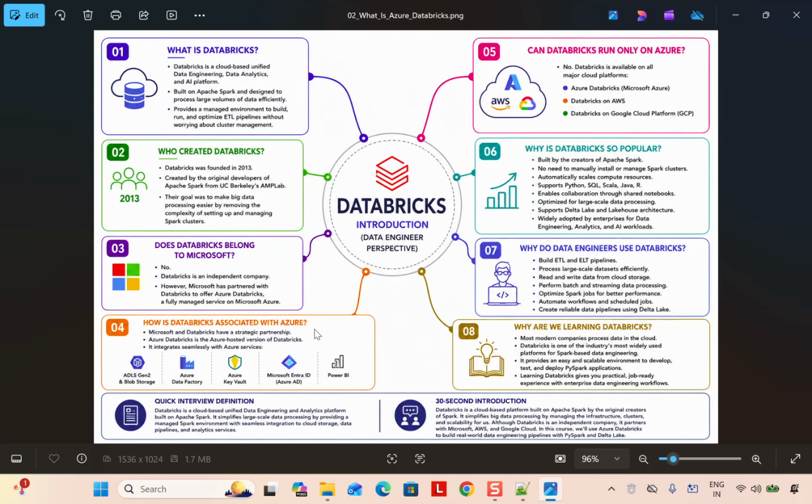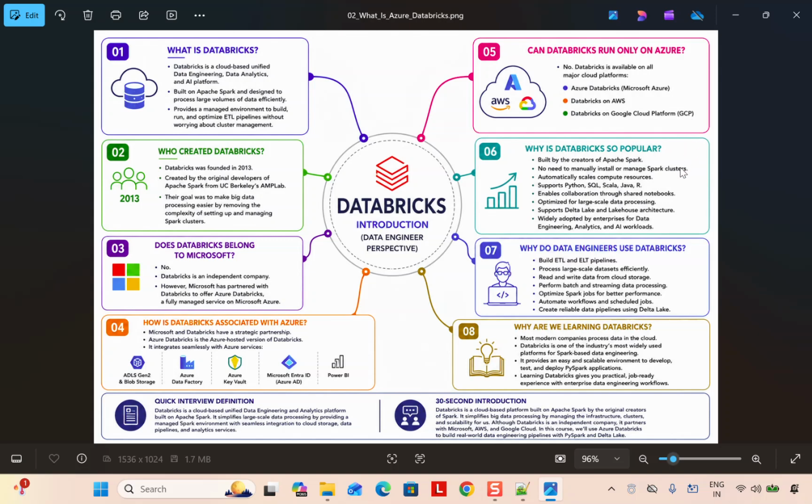Now, is the cluster available only with Azure, or is it available with others? No, it is available with others as well, right? When it is with Azure, we call it Azure Databricks. In AWS, it is Databricks on AWS, and Databricks on Google Cloud Platform when it comes to GCP, right?